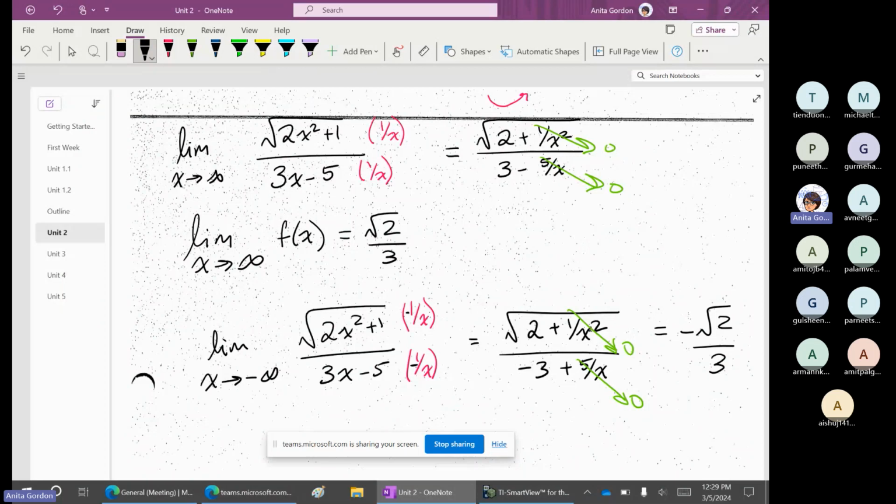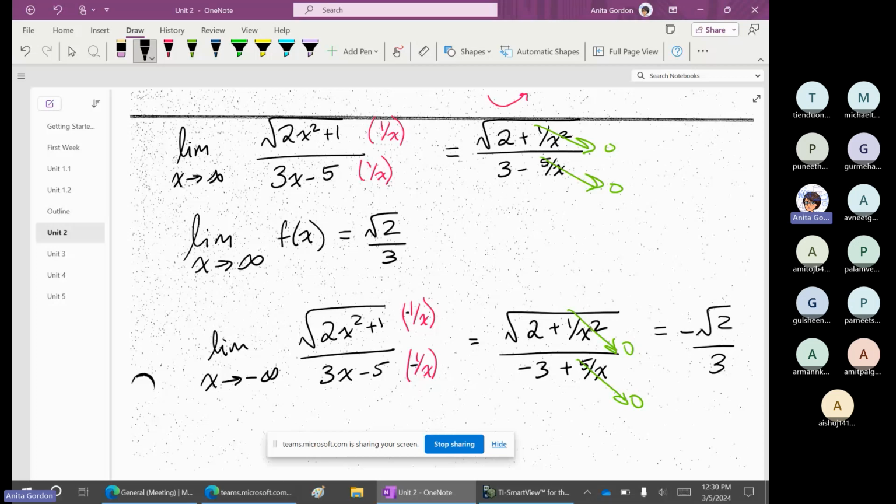Can we substitute infinity and negative infinity and then take the highest degree of both the numerator and denominator, and then cancel out infinity again? Yes. It doesn't always work though, but yes, that is a good strategy. Sometimes it doesn't work because sometimes you're going to have the same degree in top and bottom, and then what do you do? What is the ratio?